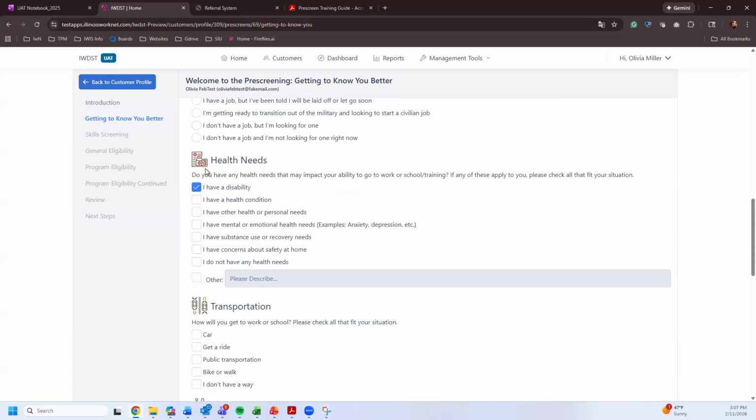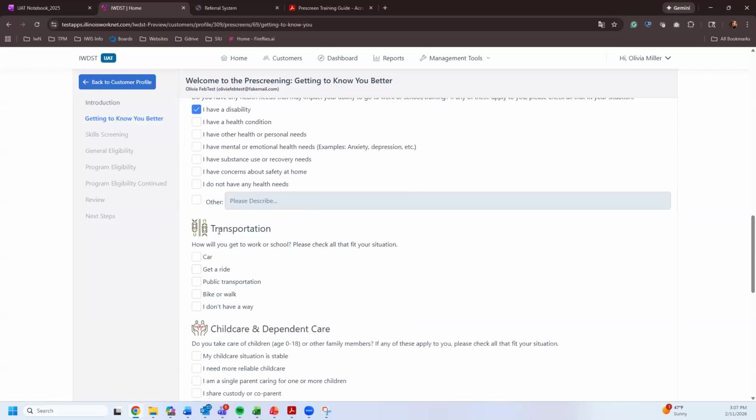So in this customer, when I set up their customer profile, I indicated that they had a disability. So it already has this checked because I've already told the system in a previous step that I had a disability. When you guys look at your personas, when we built them out, we answered the vet and disability questions to align with the persona. So those should be pre-populated for you as you go through this, based on the persona that you pick.